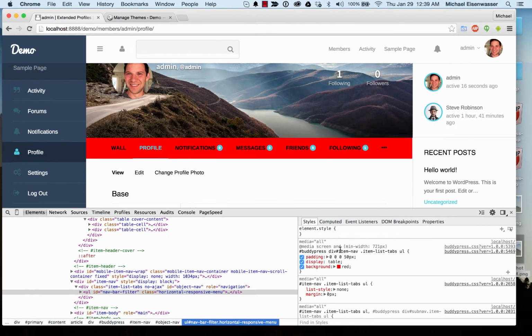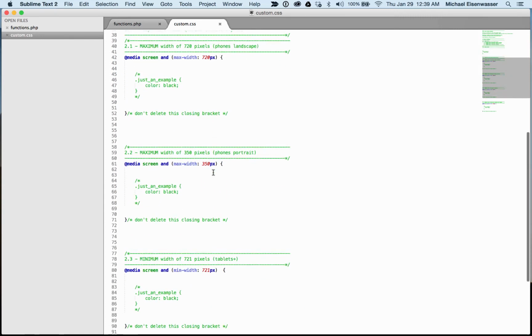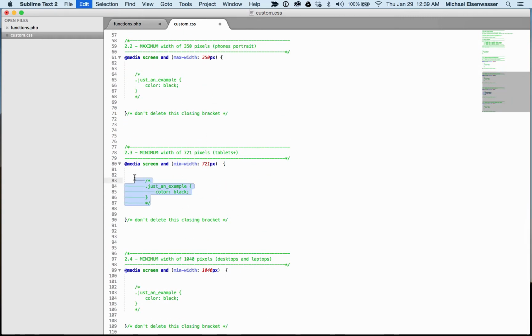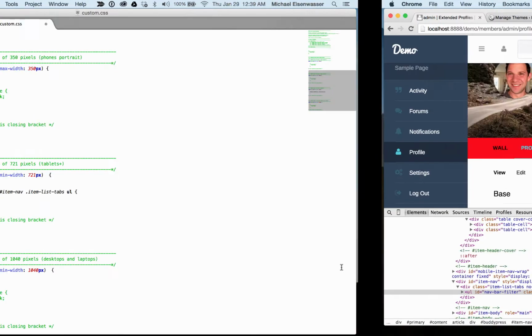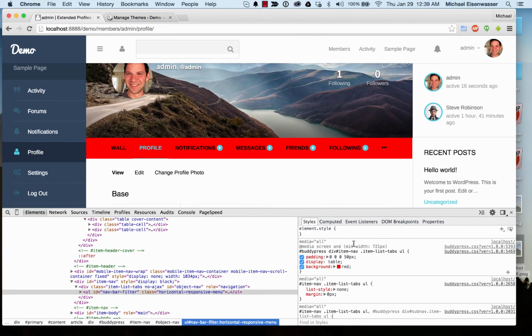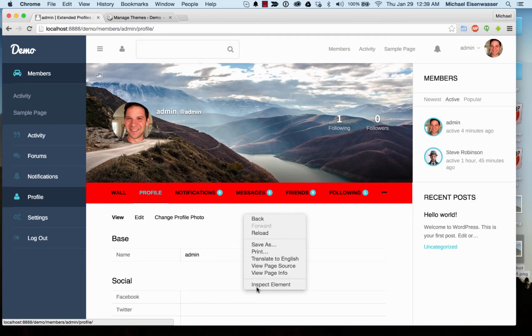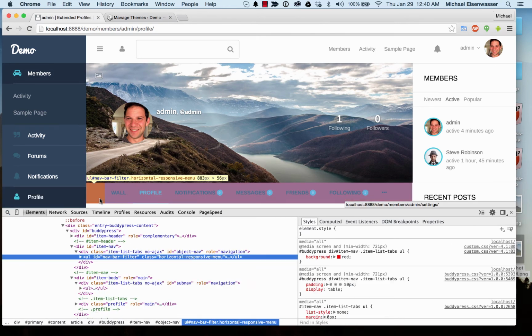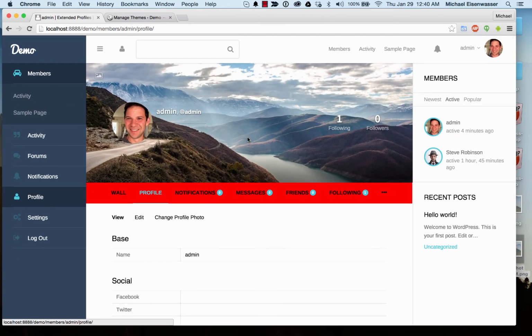So let's go back to here, and we want the minimum width 721 media query. We've already got the media queries outlined in the style sheet for you, so that's where it is. I can get rid of this example thing, and I copy the style, and I'm going to make the background red, and that's it. It's in there. So don't forget, this is done in the browser, so if I were to refresh the page, it would disappear. But now we've added it, so let's see what happens. And it's working, right? It's loading that. If I go to the inspector, it's loading that from custom.css, which is being outputted from our child theme.